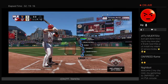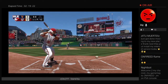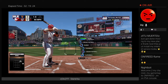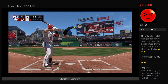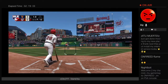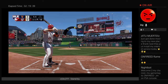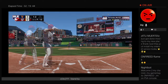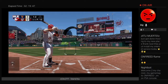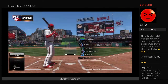Standing in, Kurt Suzuki, as we move on to the bottom of inning number 3. Hey, we're still in the early stages in this one. They're only down by a couple of runs, but it's really key for this leadoff guy to try to get on and get a big inning started. The windup and the 1-0 pitch. Fouled away. Looking for the strikeout. Here's the 1-2. And that is swung on and missed by Suzuki. He's down on strikes for the first out.